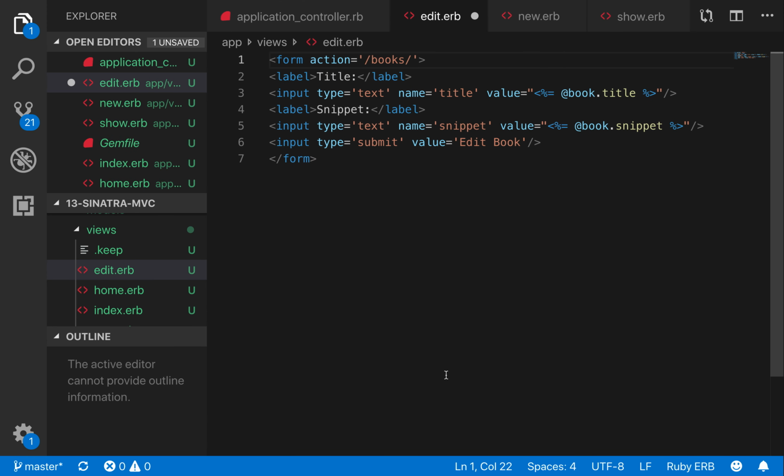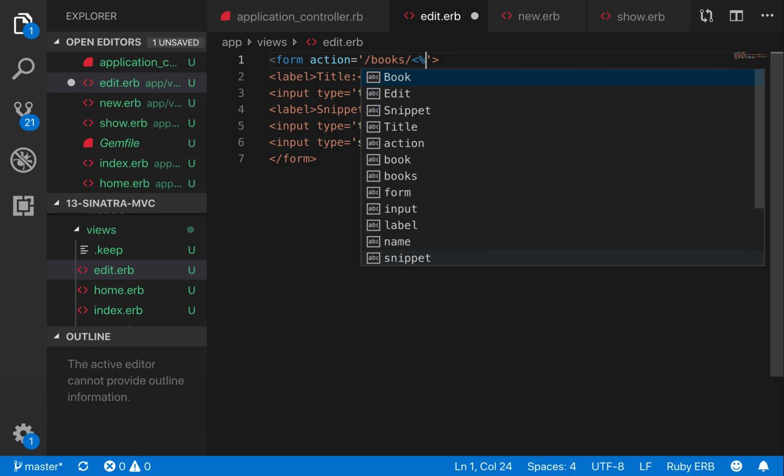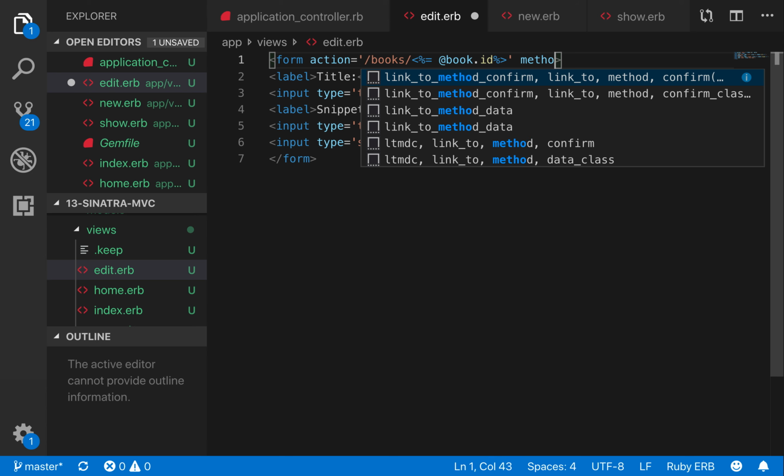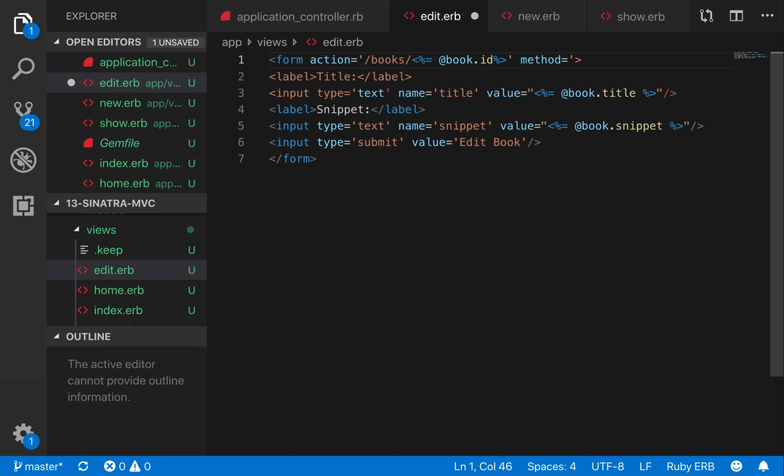So it's again that varies. So we're going to say @book.id, equal to, because we want to print it, so we take that ID part of our URL. And then once we have this action, what is going to be the method? It's an edit, so what is going to be the method?